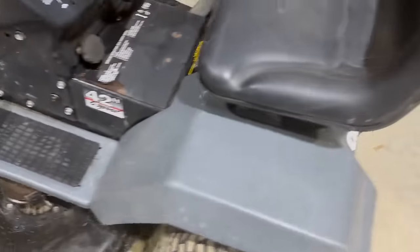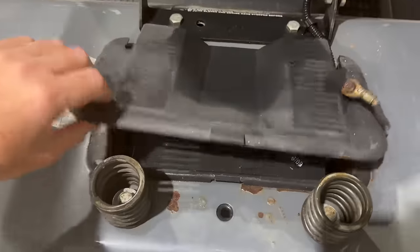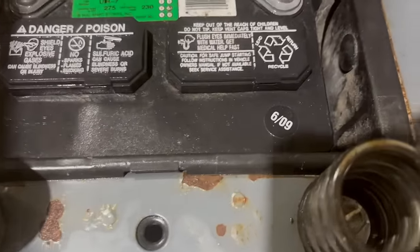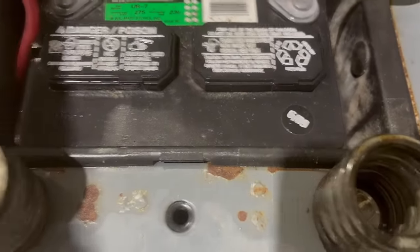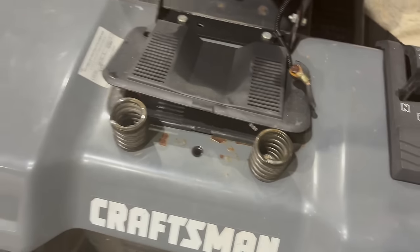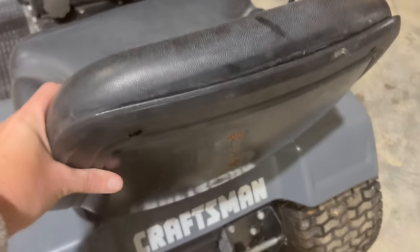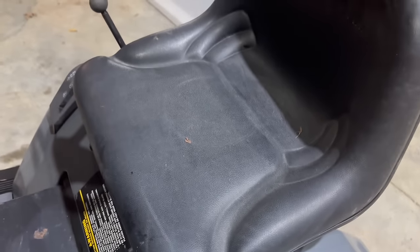Now, you go to try to find the year and we're gonna look at the battery here. The battery is from 2009, okay? And it still looks almost brand new. I mean, the battery's no good anymore, but still, it looks almost brand new. The seat on this thing, look, if I shine this up, it's not coming apart anywhere. It's still perfect.